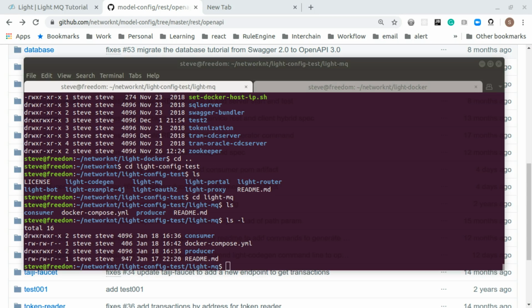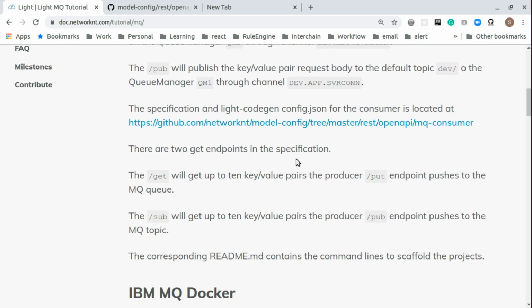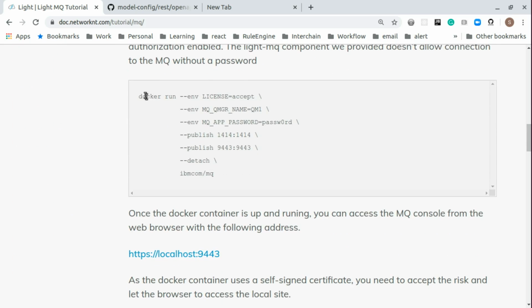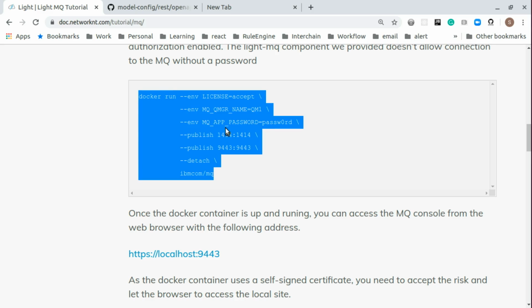Before we start the example application with Docker Compose, we need to start the MQ server first. You can install the MQ server on your operating system, but the best way is using the MQ Docker container to start the server. If you go to the tutorial, there is a command line you can use to start Docker for MQ. Just copy this, and you can start from the command line.